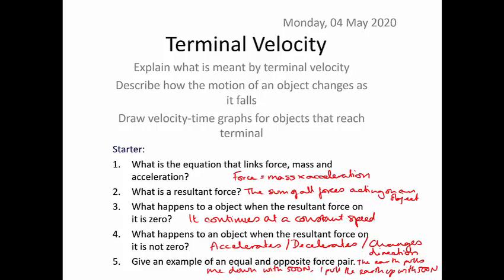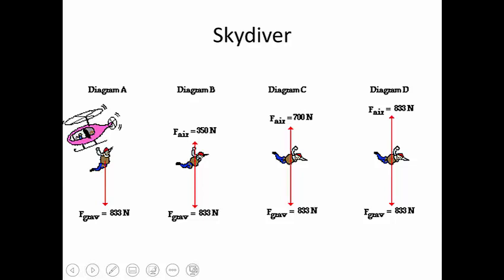Okay, so moving on to terminal velocity. It's one of my favourite bits of the course. So we start by me throwing a student out of a helicopter. I'm going to call our student Ari, for example, today. So as soon as I push Ari out of the aeroplane or the helicopter, he's going to have a downward force acting on him. And the only force initially is going to be downwards. And that's going to cause him to accelerate downwards, as obviously, acceleration means an increase in velocity. So he's speeding up in the downwards direction.